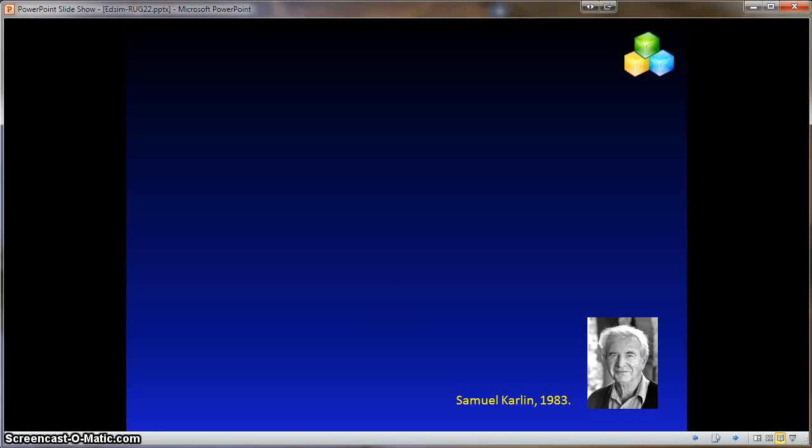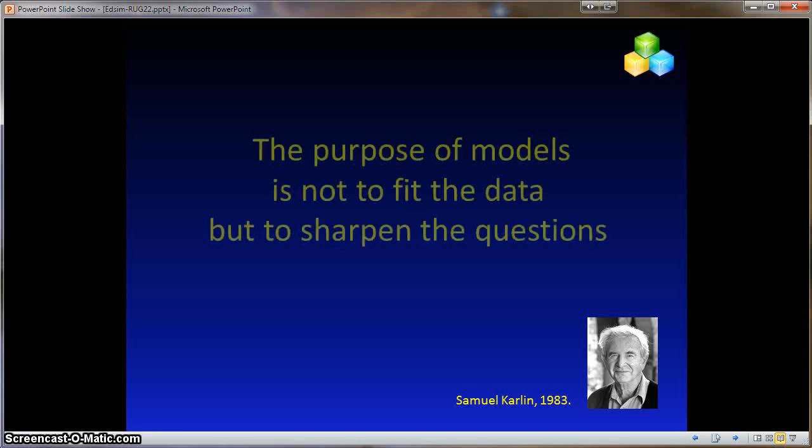But before I continue with my lecture, I want to make a critical remark by showing you a quote of the famous mathematician Samuel Karlin, dating from 1983. And he said that the purpose of models is not to fit the data, but to sharpen the questions.